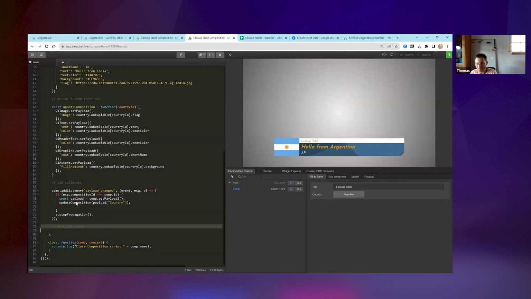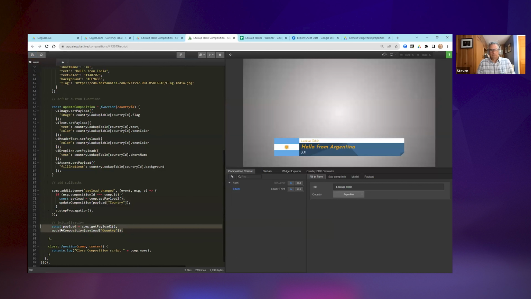So what we need to do to ensure that we see the proper data in the initialization is call exactly the same function, or it's not always the same function. It depends on the requirements and the logic used. But in our case, it's a very simple logic, and we'll use exactly the same function to update the composition on initialization as we use when we change the content here.